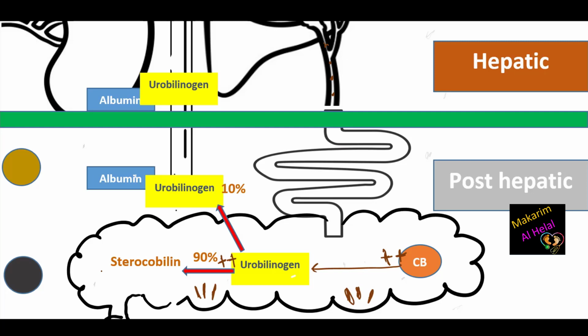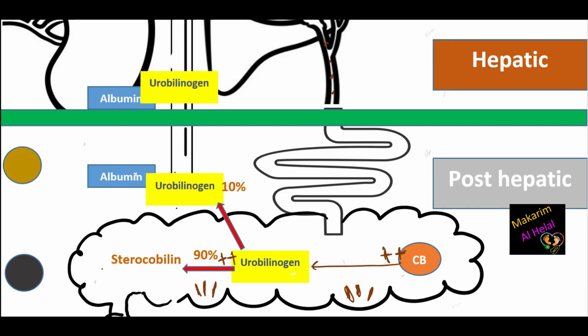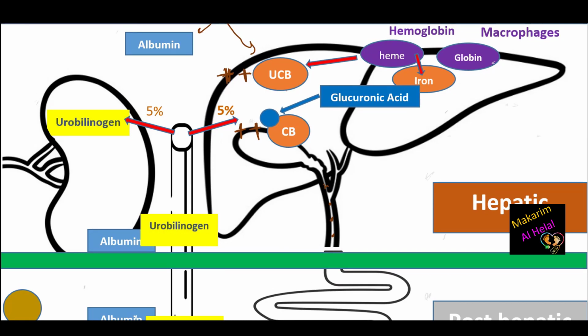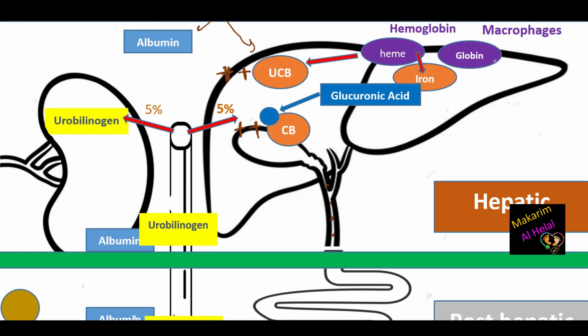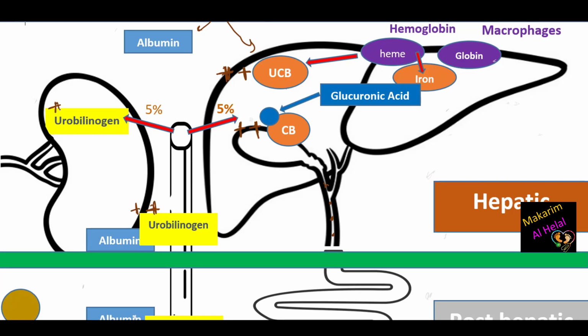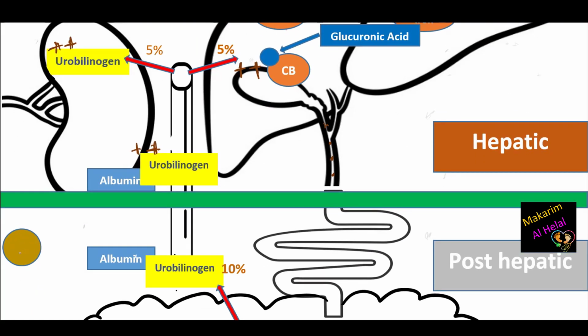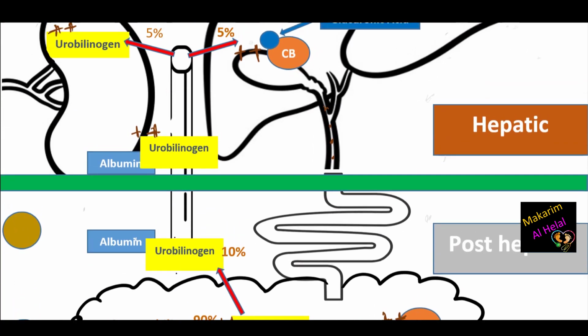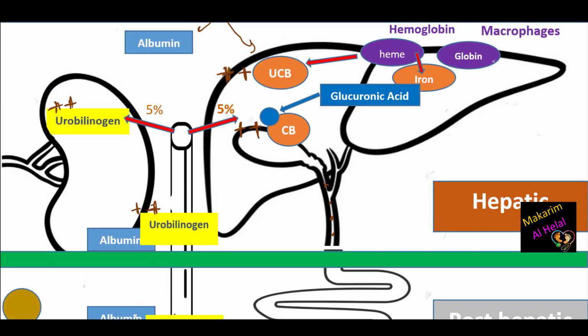Urobilinogen is lipid soluble and needs to be carried around by protein to recycle in the blood. Urobilinogen has two ways: 5%, a small percentage, participates in the enterohepatic urobilinogen cycle. The other remaining 5% goes to the kidney and is converted to urobilin. But here urobilinogen is also high, so because urobilinogen is high, it gives dark color to the urine. So in pre-hepatic jaundice, there is dark color in the stool and also dark color in the urine.